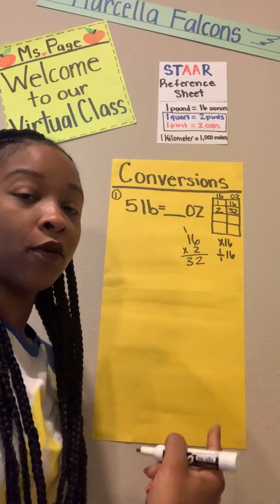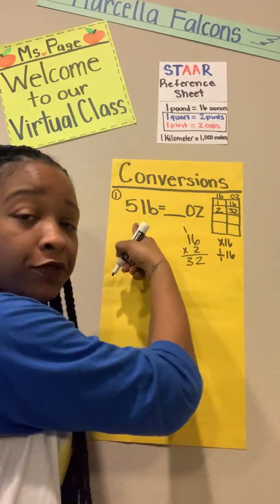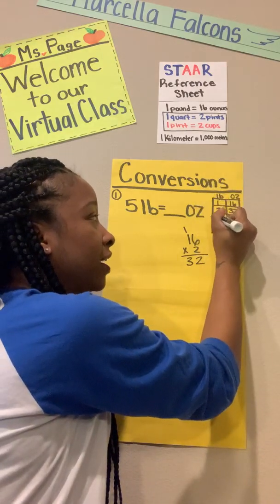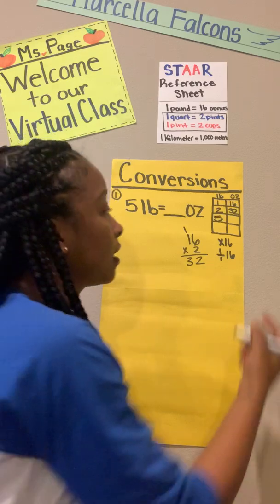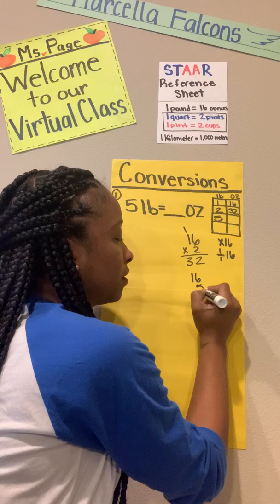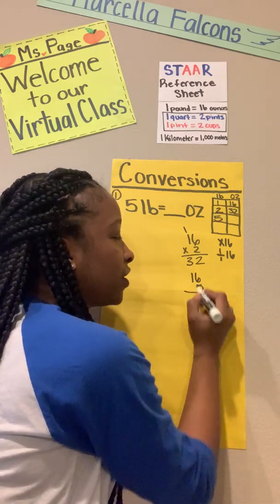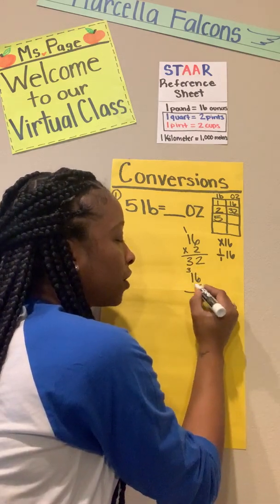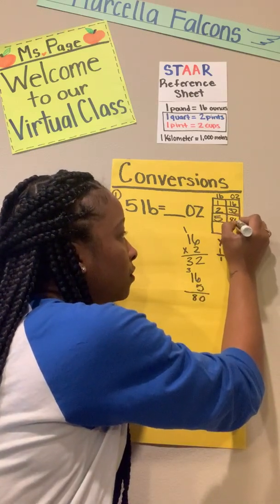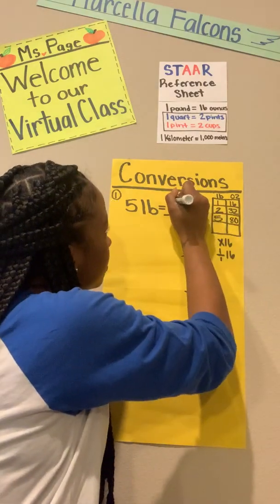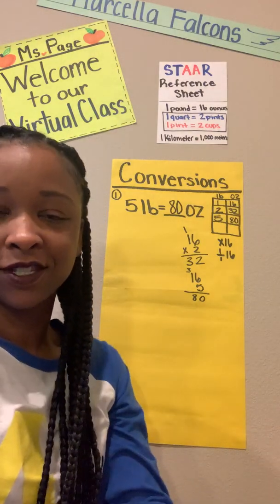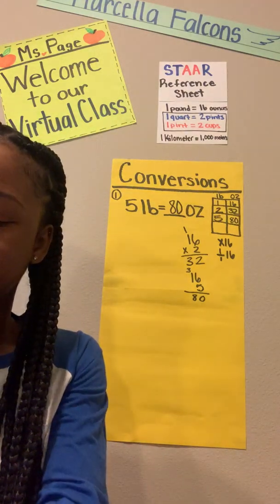So if I keep going at this same pattern, all I need to do is plug in 5 pounds. I don't have to go 1, 2, 3, 4, all the way to 5 because I know what the rule is. For the 5 pounds, I'm going to have to multiply it times 16. 6 times 5 is 30. 5 times 1 is 5 plus 3 is 8. So therefore, 5 pounds equals 80 ounces. Right? Wasn't so hard. Next problem.